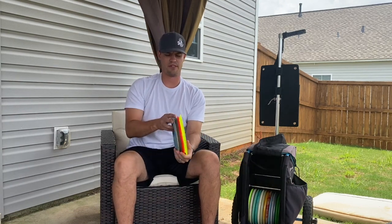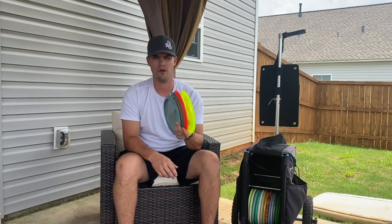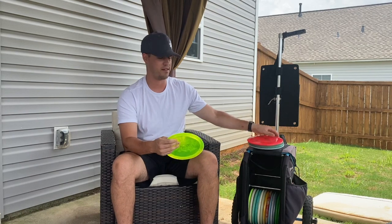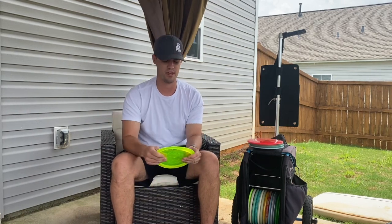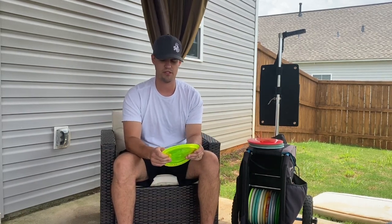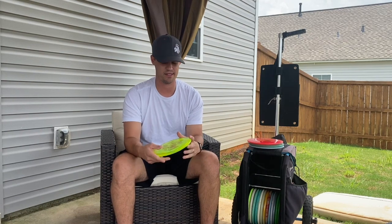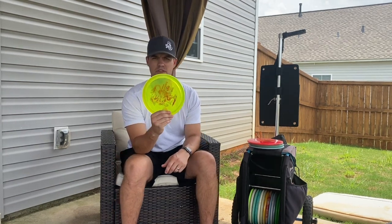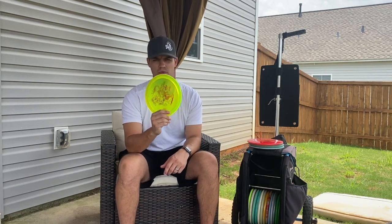One of my favorite discs in my bag, and as you can tell I've got 4 of them currently with me, is the RAPTOR. The RAPTOR is a disc that I think every player needs in their bag. It's that overstable 9-speed slot that is so crucial for most people's bags, and it's definitely a crucial disc for me. Starting out with my most overstable is the Crystal RAPTOR.